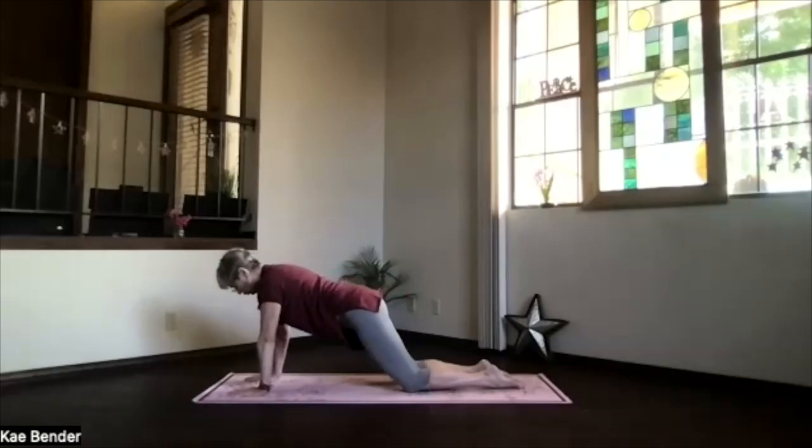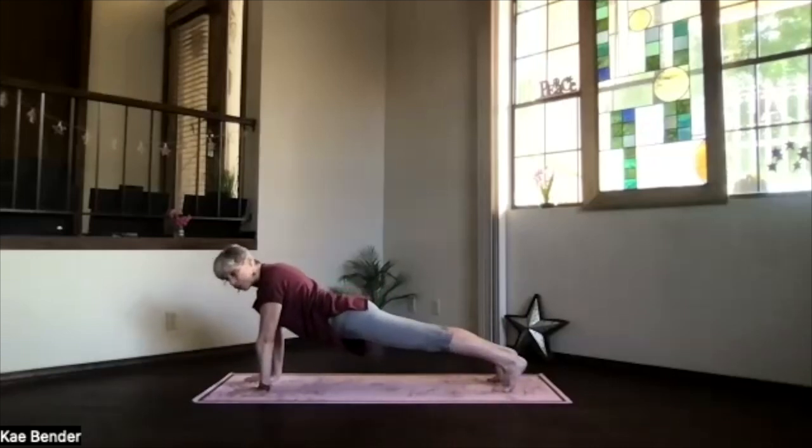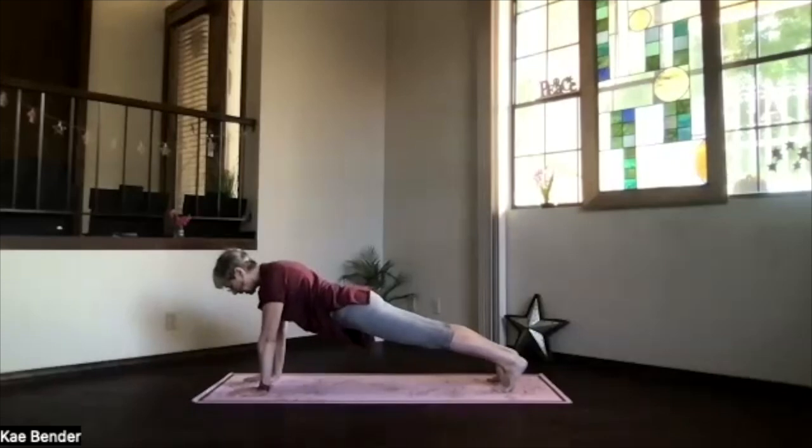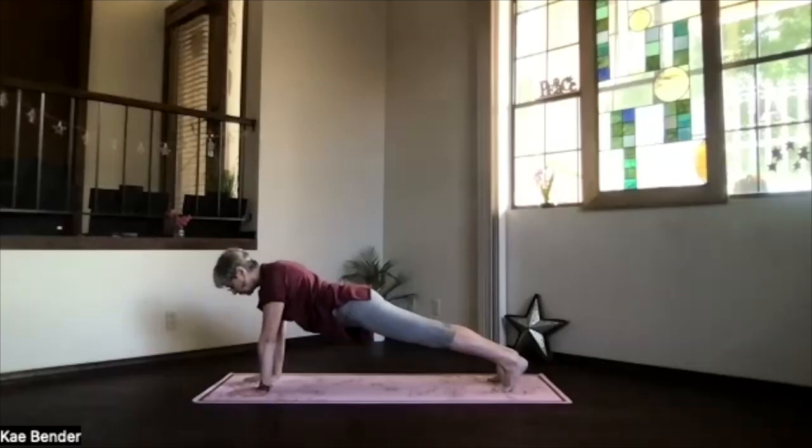So we're going to bring those hands out and again, come up onto your wrists, elbows, and shoulders lined up. Tuck your toes under and push back through the heel. Lift those hips up. So you don't want to be sinking down through that hip area. If you're sinking, just push up into a teeny little bit of a pike rather than into a sag at that hip area. Get those cores really working to support you.